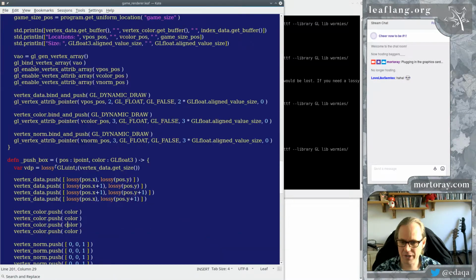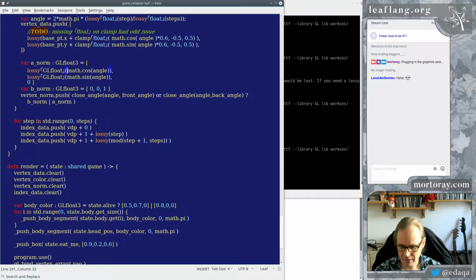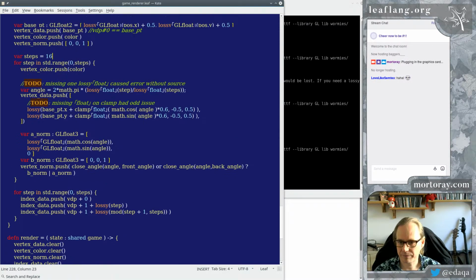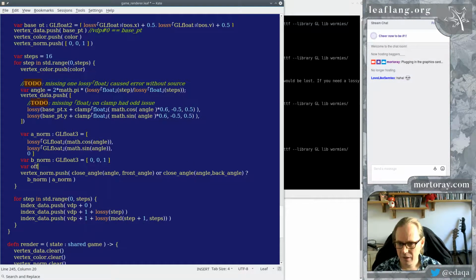So we have an angle offset, and where were we using this again? Angle. And var angle off equals angle offset. Let's just say AO. Angle offset angle, comma front angle. We have to do the back angle as well.